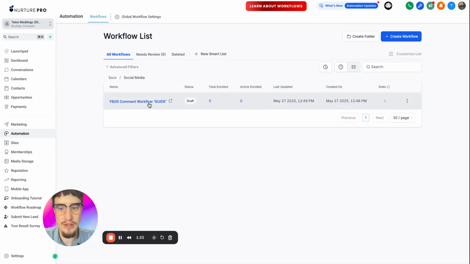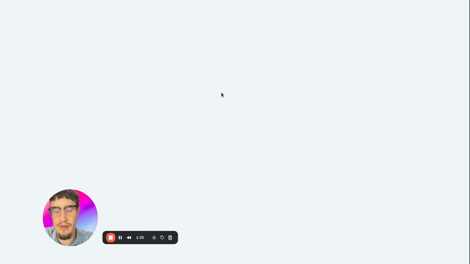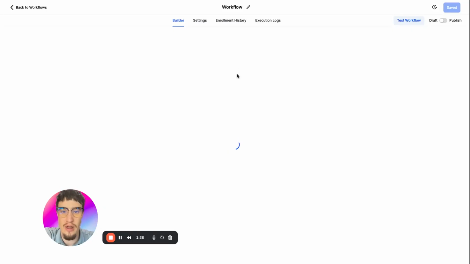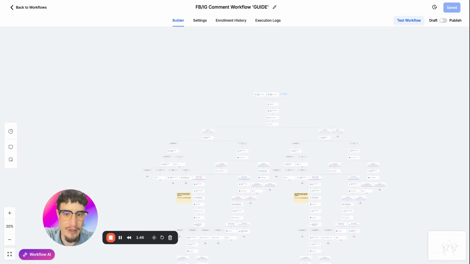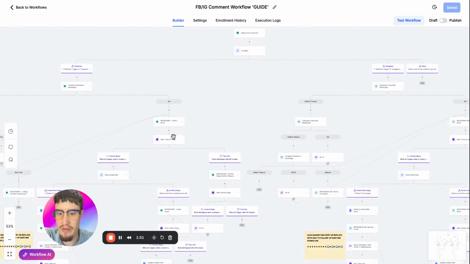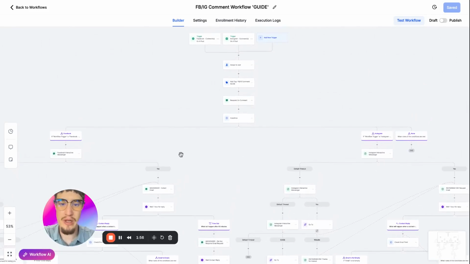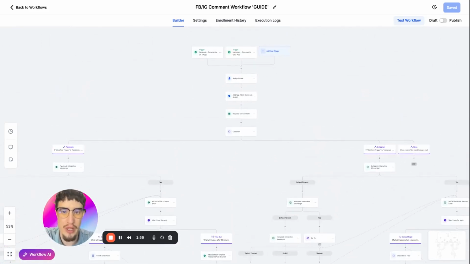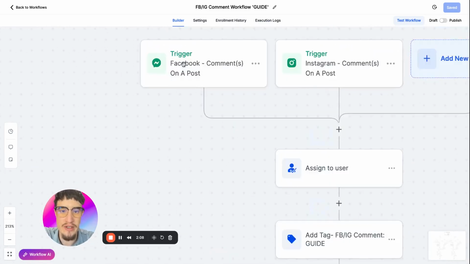So this is if they comment guide, then it will automatically like the comment on the social profile, and it will respond to the social profile with one of 5 responses, and then continue to ask them for an email to send it to. And once they give their email, it will add them to the initial nurture workflow to send out the guide, or you could also create a customized workflow with specific messaging for whichever comment or post they are commenting on. So to set this up, I just want to make sure that you come to the triggers here.